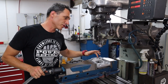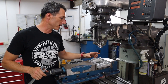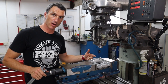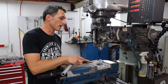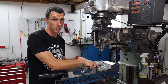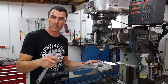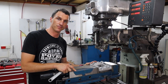Now, because I've done these a few times, I know where to put the first cut, and I can take my reference points from that. We need an 80 millimeter hole spacing between the two rows of bolts, and because this is going on an IAME engine, it's 115 millimeters. If you're doing a Rotax or a Vortex engine, they're 102 millimeters. So we're going to drill it for both, so that if the guys ever change from one to the other, they can use both engines on this same engine mount.